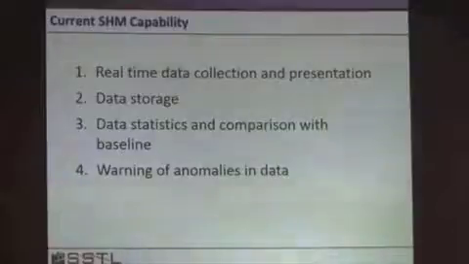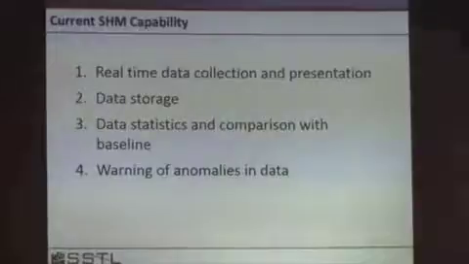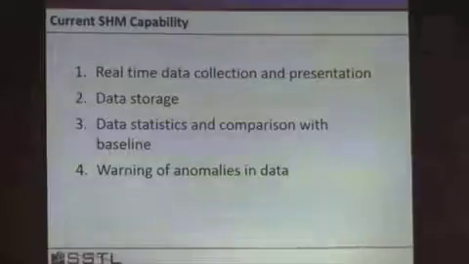So what are the current capabilities that we have for these structural health monitoring systems? We can do real-time data collection and presentation. We can do data storage. We can look at the statistics and compare with the baseline, and then if there's some anomaly, we can flag that. We can have warnings whenever we see strange behavior.